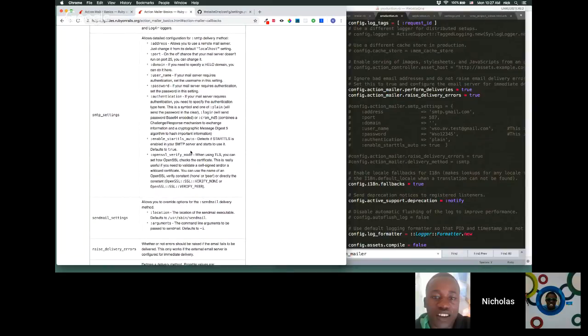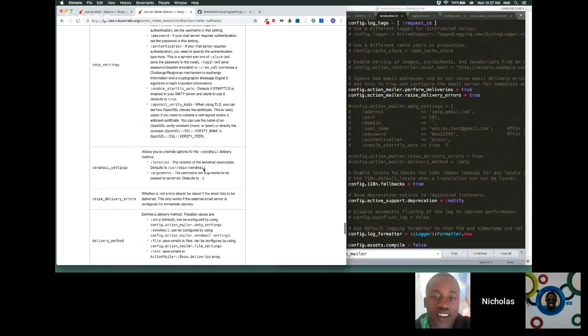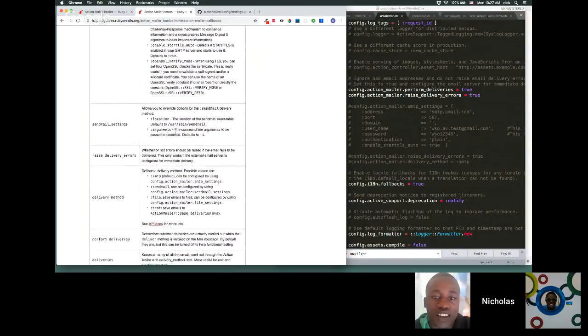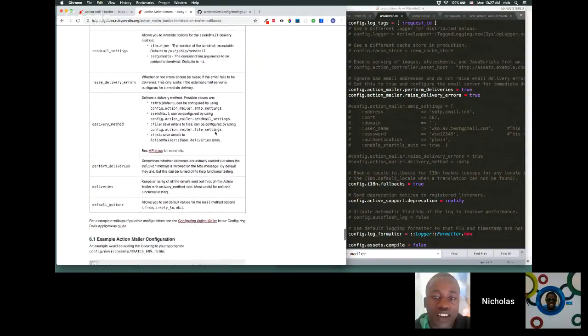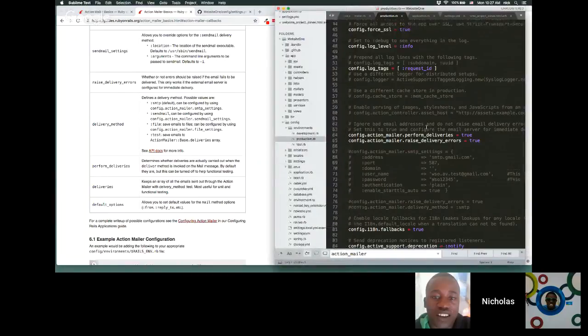So SMTP settings. Send mail settings, location arguments, raise delivery errors. We're doing that. Delivery method. So that can be put in the environment variables. Yeah, so they got it in production. So then it says it's best put in one of these environments.